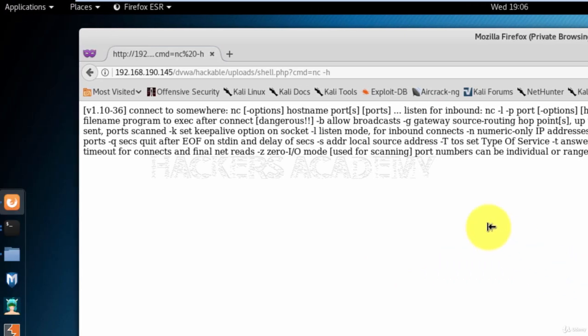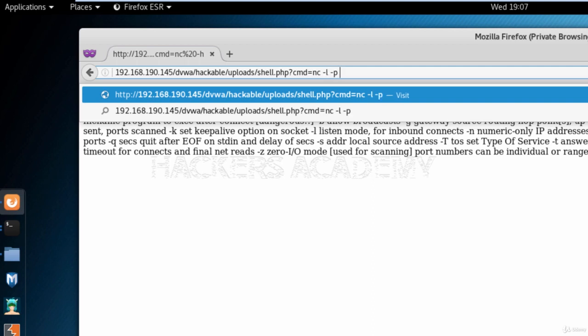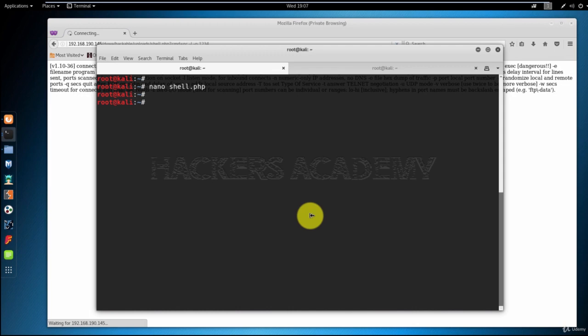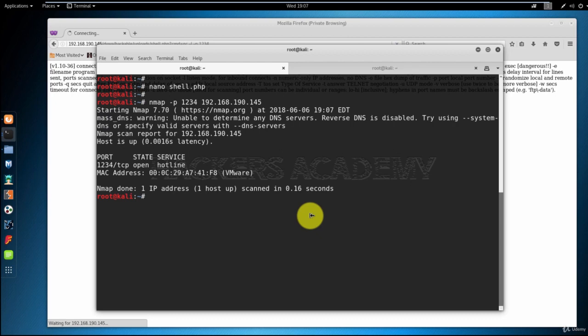And for me to be able to do that, I need to use the -l option, which means listen, and -p for port, and I'm going to choose port 1234. So right now I'm telling netcat to please listen on port 1234, and I submit the request. You'll see that the request keeps going on and on, and this is a good indication that the request is still happening. The port is open and it's listening. The connection did not stop. I can verify this by running a quick nmap scan on port 1234 and the IP address of my target, and as you can see here, the result comes back telling me that the port is open.